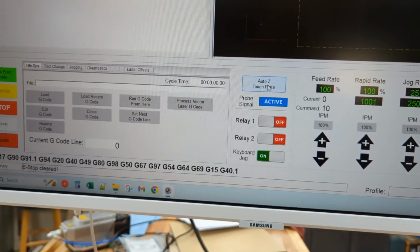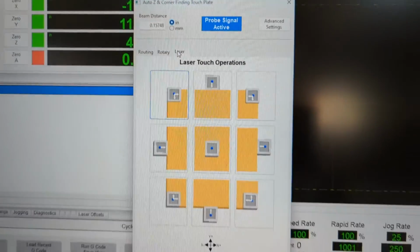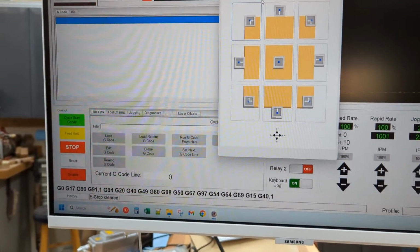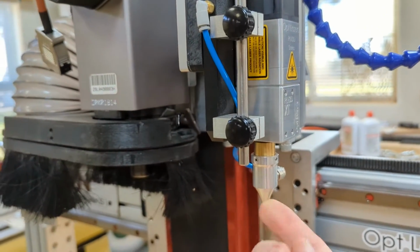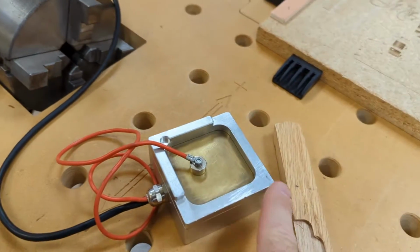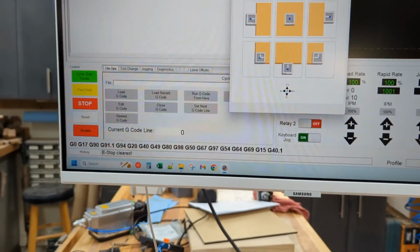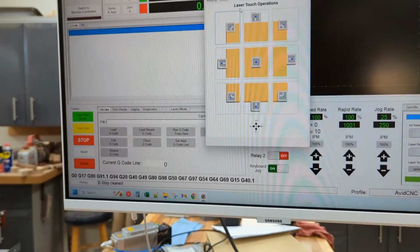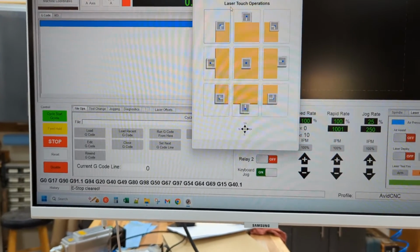And then on the touch plate as well, they've added a laser section. What they did was you basically use the tip of the laser itself. If I go over here, the actual air nozzle is used with the standard touch plate, and that will give you your X, Y, and Z for the laser. So they've kind of walked through the whole process and made the laser convenient to use, just like a spindle would be with a regular tool. So overall, the system is really nice.